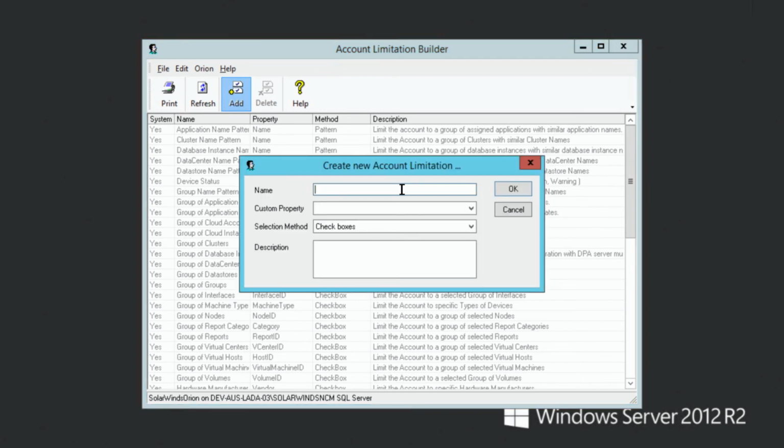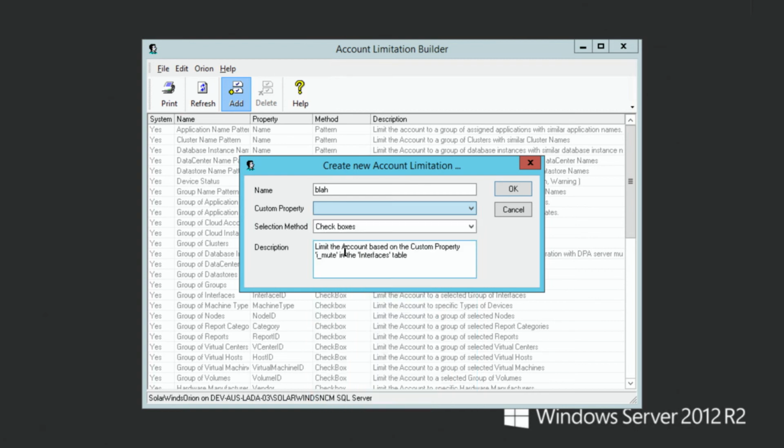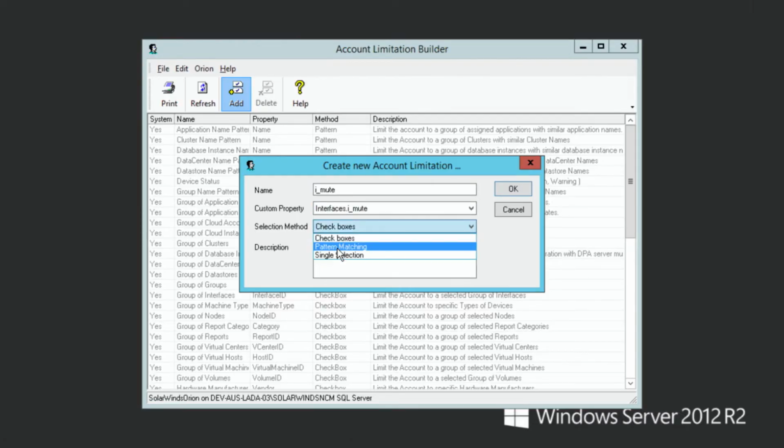And if I wanted to build one, add, give it a name, I'm going to call it blah. Which custom property am I using? You get a variety of either built-in or custom properties that you've created yourself. So just to clarify real quick, a custom property can be like a route, like you've picked here. And it can also be an area. It could be an address. It could be a building number, a person, a telephone, owner, team, anything that you want. Yeah, owner, team, color, data center floor, manager's dog's name, whatever the custom property is, you can create a limitation based on that. So here, that's it. Selection method, pattern matching, single selection checkboxes, and so on.